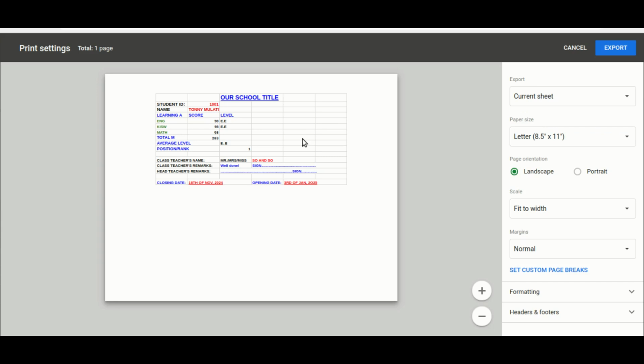So there is our report card for Tony Mulati. So you can export it. After downloading it, you can export it. See, it is downloading PDF.